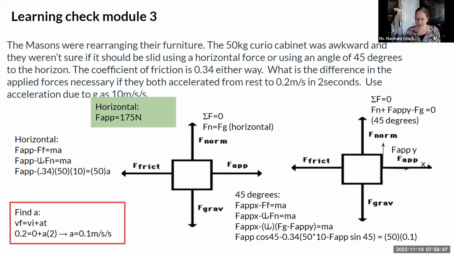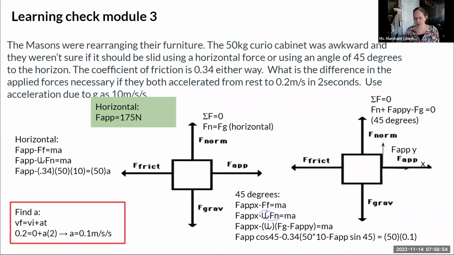This is the force applied in the X. And now I can still substitute in, instead of saying force of friction, mu times force of normal. So that part still works. But my force of normal from over here, I've got to put these guys to the other side. So force of normal is equal to negative force applied in the Y plus force of gravity. And I just rearrange those terms down here. So here is my normal force for this one, force of gravity minus force applied in the Y.